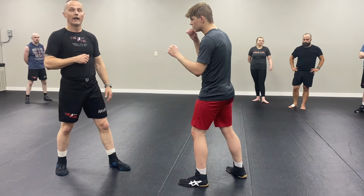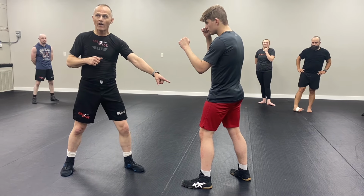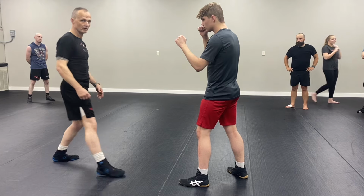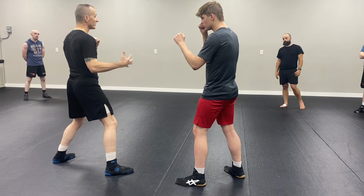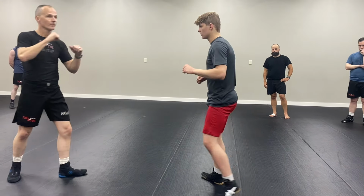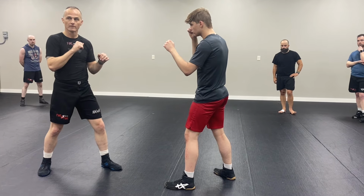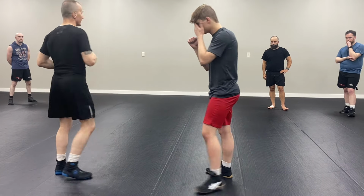Okay? Now, I want to kick him with power, and again, I'm out of range. I could do it from this position by changing the whole position. But he saw this big move, he sees the power coming, he moves or lifts and turns. Okay? Does that make sense? I gave it away. He makes an adjustment, I got nothing.